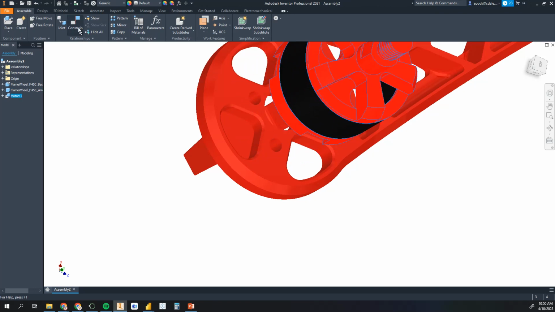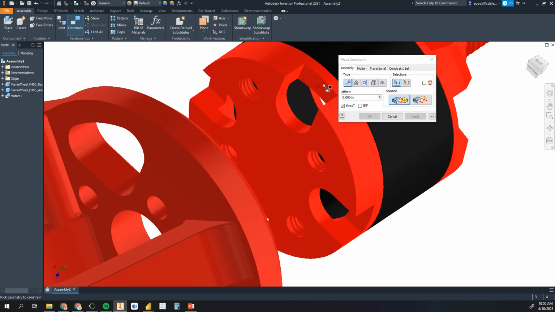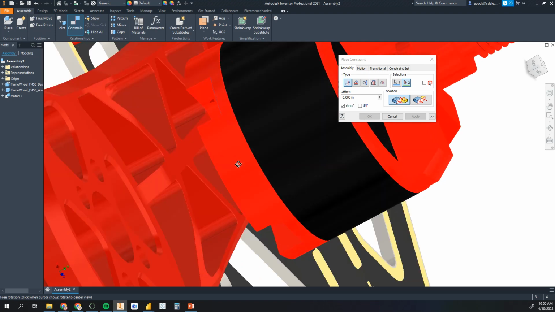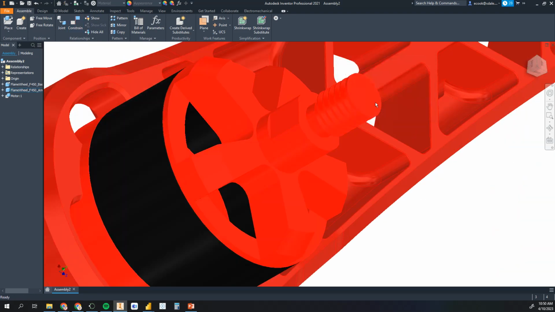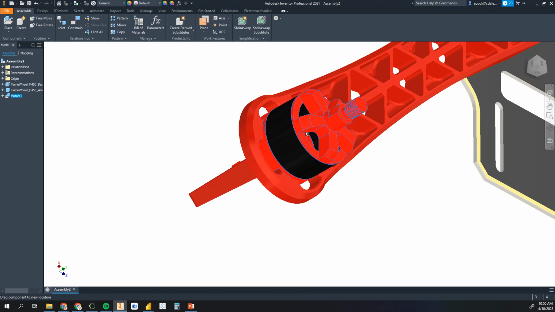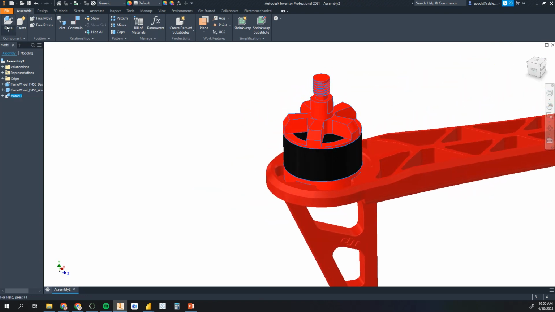So I'm going to use my constraint one more time, and I want to constrain this surface because you can see that there's a notch that connects to this surface. Apply. And so now my motor is just going to rotate around, and in this case, that's fine. It works for what we're doing.